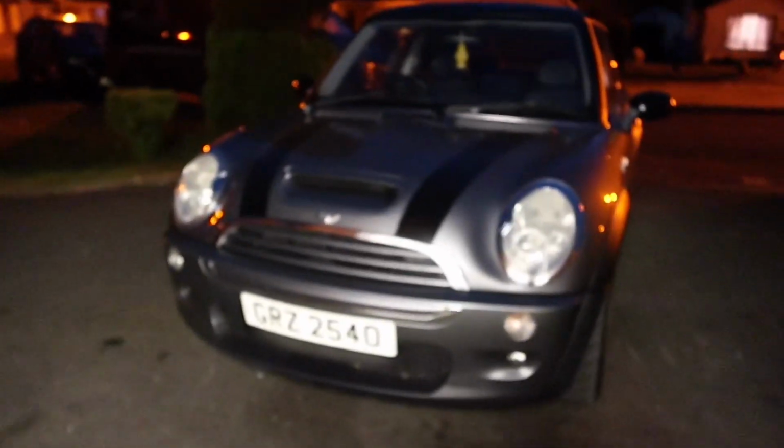A quick wee drive. We took it to the shop. I hope the camera lets you hear the difference there is, especially when you're up the revs. You can definitely hear the supercharger a lot more. So we came back home.